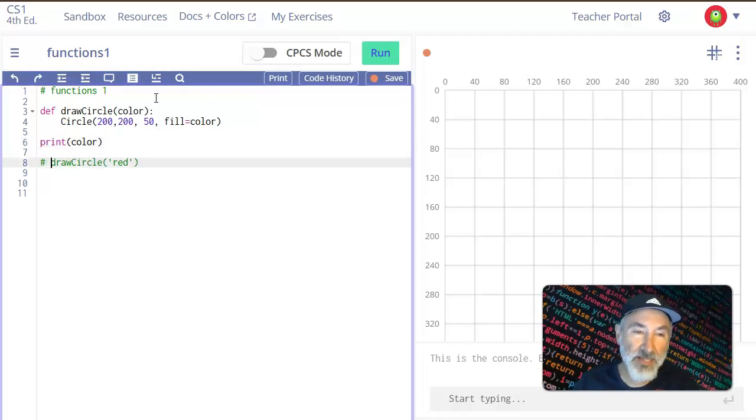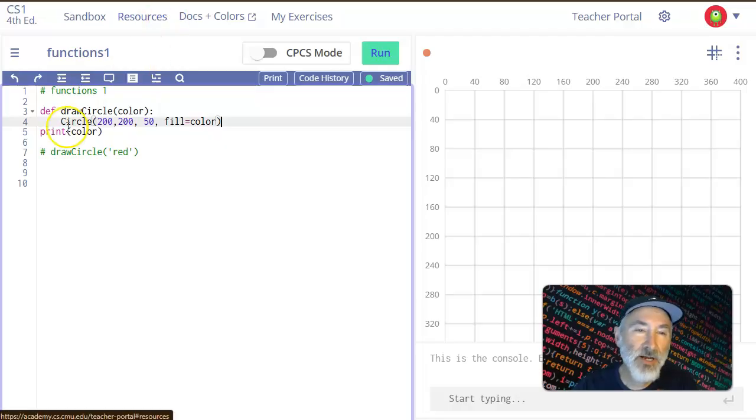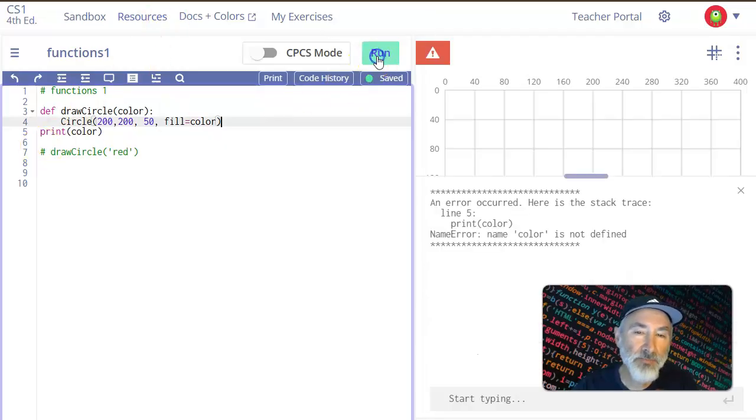So check this out. If I put a hashtag in front of draw circle, so I'm not calling the function, and we'll even remove the line that was putting a space between circle and print, and let's try hitting run now. Now what's happening is this command is running because it's not part of the function.